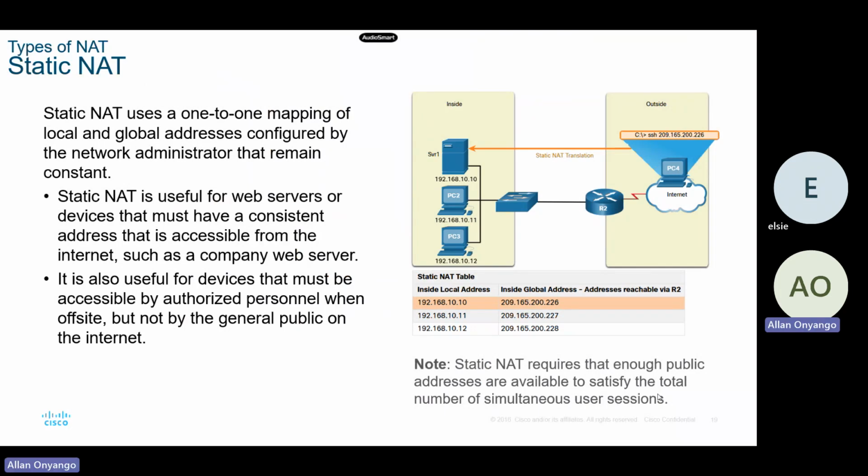Because static NAT requires us to have enough public addresses available for the total number of sessions that the network has. So every PC must be configured with its own public IP, but we don't have enough public IPs, because in most cases every network normally has just one public IP. It's very rare to find a network having 2 or 3 or 4 public IPs. It's always one. So this method is not very viable, and we will learn how to configure it, but it doesn't take into consideration the exhaustion of the IP addresses we currently have.